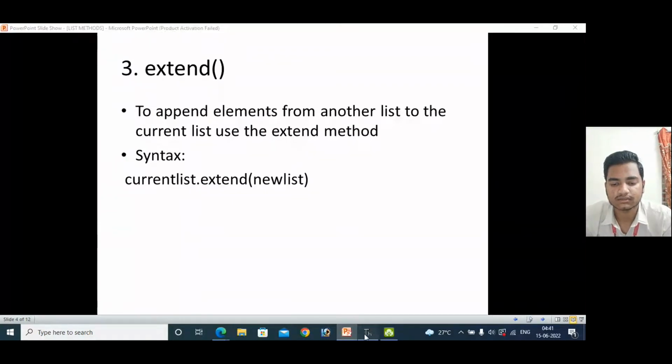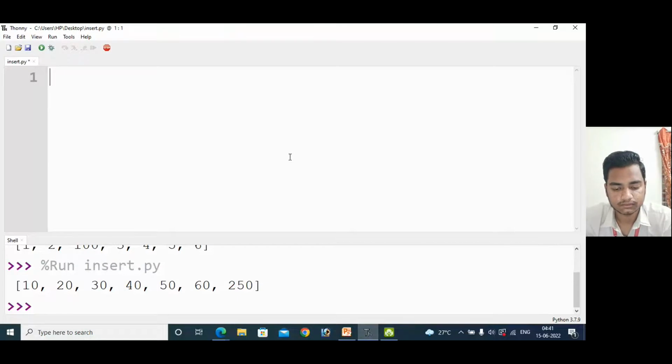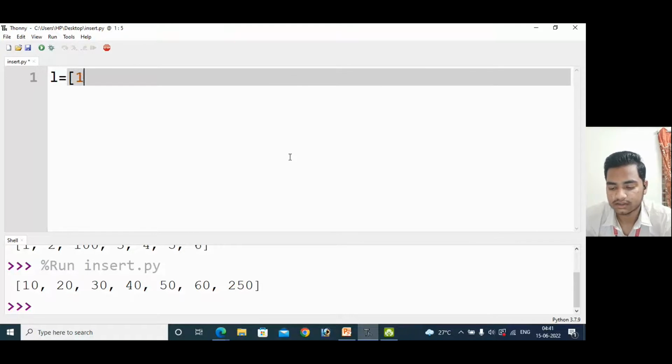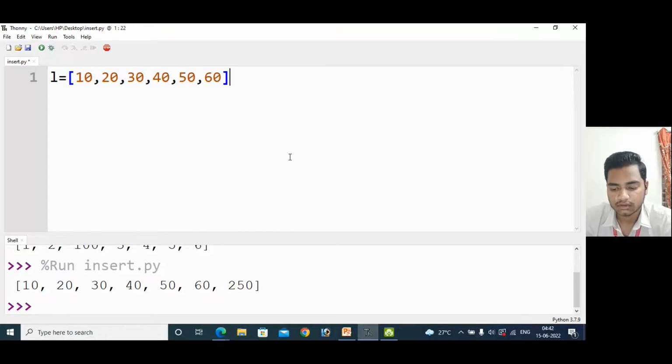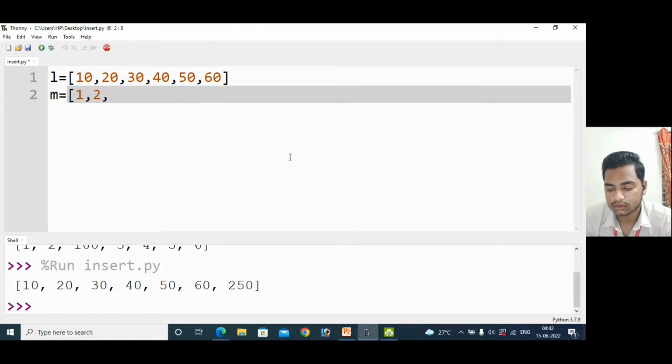Now let us see an example. For this, I am considering a list L: 10, 20, 30, 40, 60. I am going to consider another list M: 1, 2, 3, 4, 5.